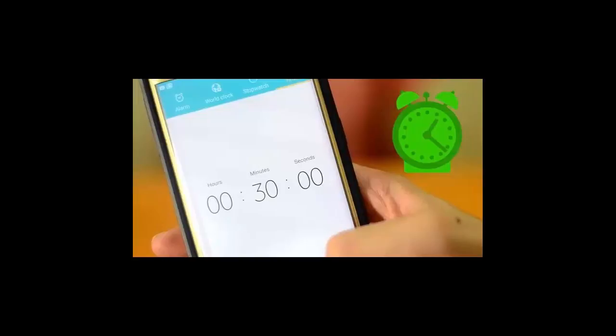Set a timer for how long you need to leave the dye in your hair. Follow the instructions on the box. Do not rinse the dye out before the minimum time or leave the dye in past the maximum time. Make sure to follow the directions exactly. If you have a lot of gray hair, it's best to leave the dye in for the maximum amount of time. Never leave hair dye in overnight. Leaving it in overnight will dry out your hair and it may cause severe skin irritation as well.